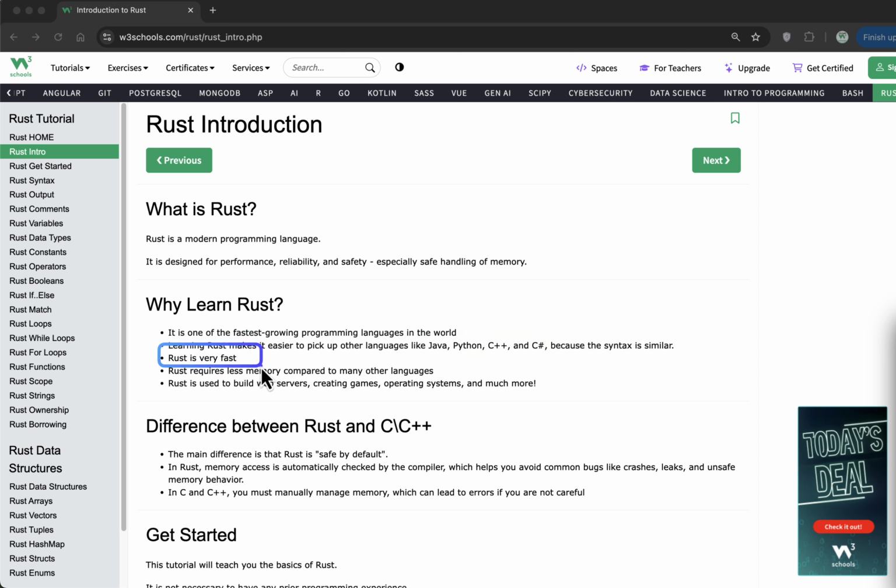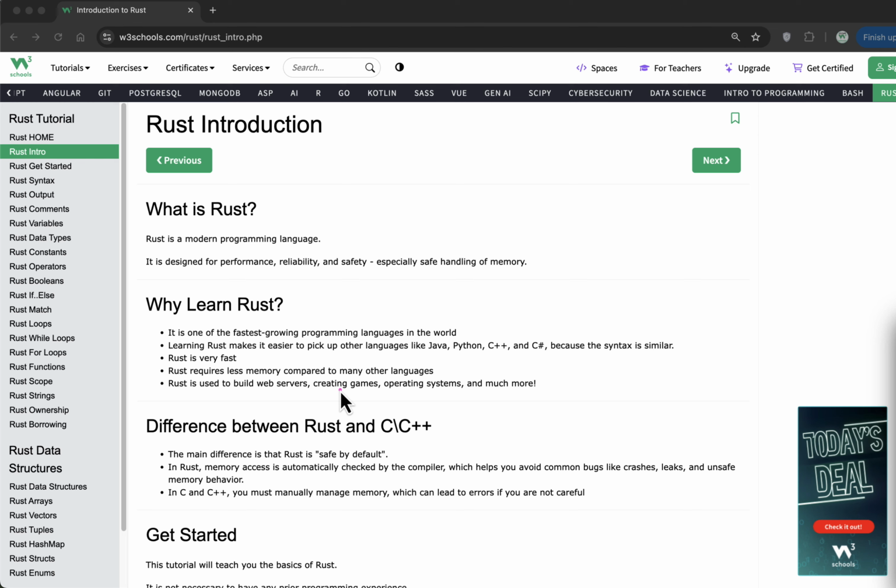It is very fast compared to other languages. It requires less memory compared to other languages as well. It is used to build web servers, games, operating systems, and much more. So that's why learning Rust is so important in 2025: it's fast, it has a similar syntax, and it requires less memory.